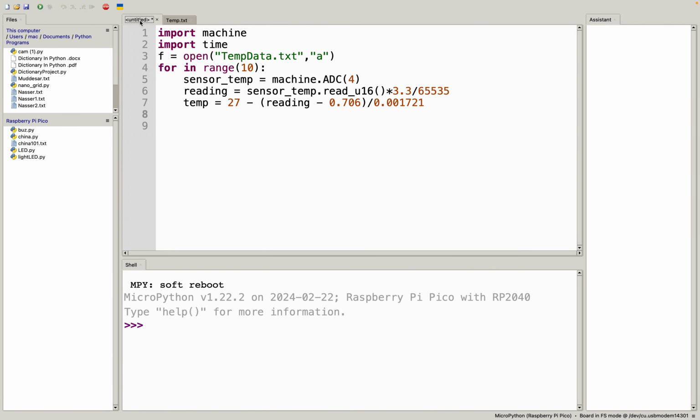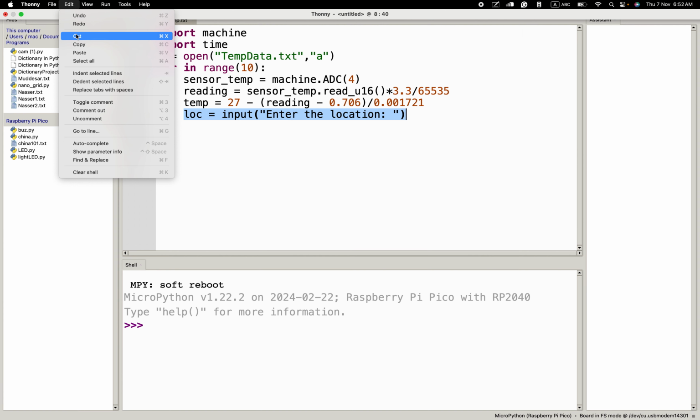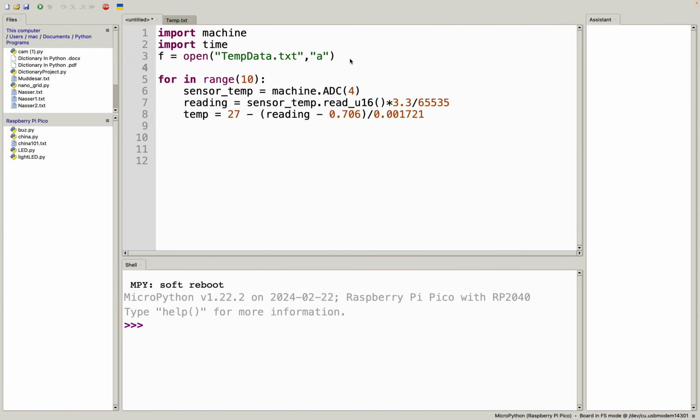So let's go back, and here we ask the user to enter the location. First, let's get the location, LOC, and put enter location. Okay, here we go. Now you enter the location. If you enter the location here inside the loop, every time it will ask you to enter the location. We don't want to do that. We just want to pick up one location and get 10 readings for it, rather than doing this. So we can put it outside the loop so that it asks you this first.